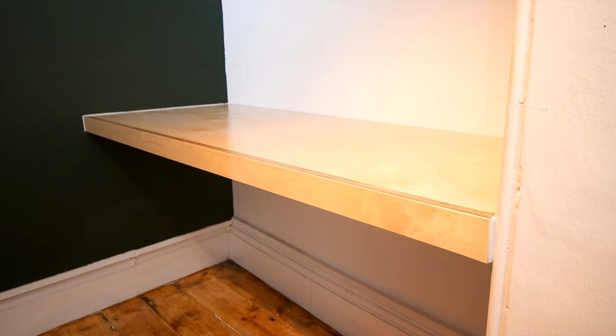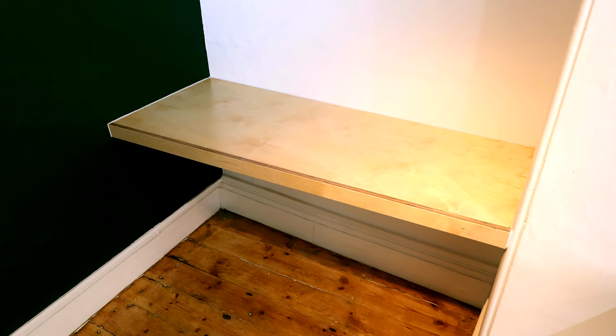It's fantastic. I'm really pleased with how the shelf turned out. If I could do it again, I would have definitely applied the trim before fitting the shelf so that I could clamp it on there and get the joint nice and tight, but as I said, I didn't have any clamps with me that were long enough to do that. And anyway, the brad nails and domino combination did the job just fine.